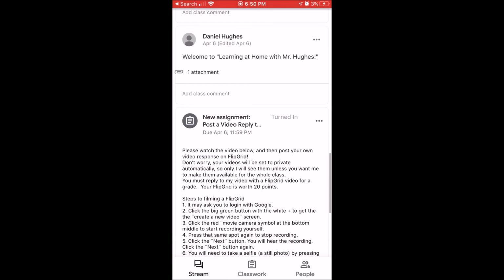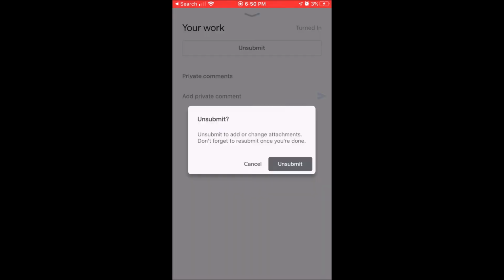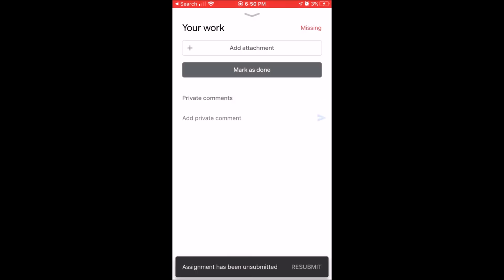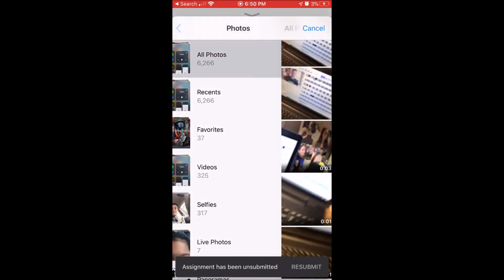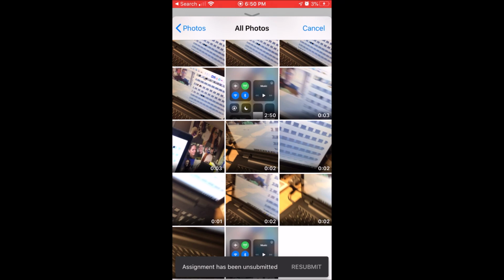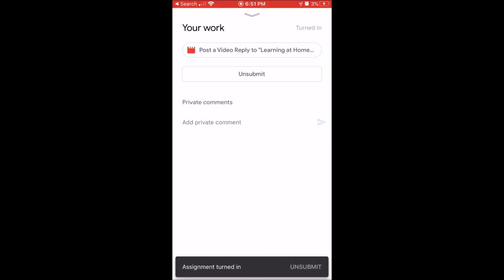So here's post a video, and where it says your work, you can add attachment, and you can actually attach a video like that. There's my video, so I'm good, so I can hit turn in. So really, any way you want to create or do my assignment and turn it in, as long as I get it, you're good.